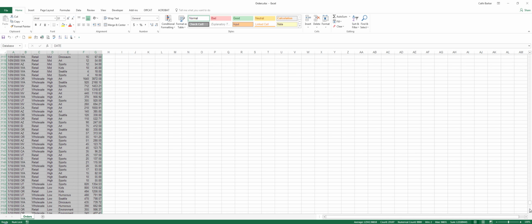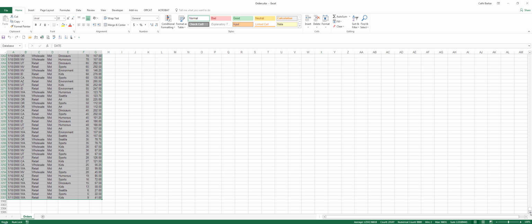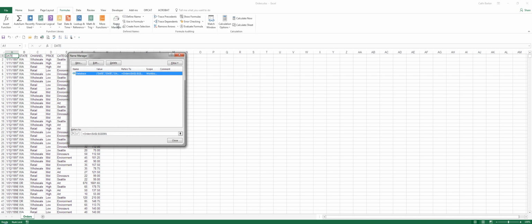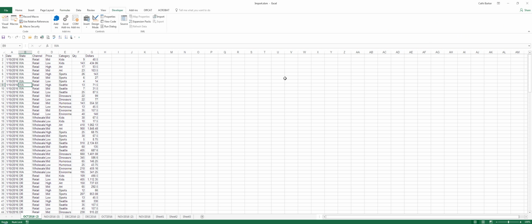Named ranges were covered in stage 3. If you're not familiar with named ranges, I suggest you find out about them. And it's useful to understand named ranges are managed under formulas by the name manager. And so database refers to A1 to G3301. And we're going to have to extend that to account for the fact that we've added more records. So I'll close the orders file.